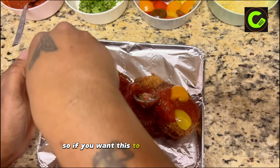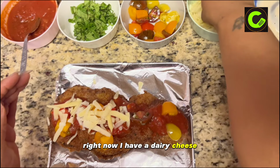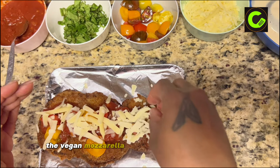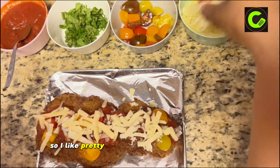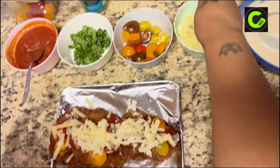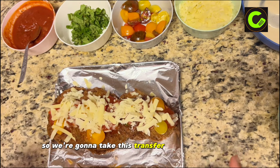So if you want this to be completely vegan, right now I have dairy cheese, but you can use a vegan cheese as well. The vegan mozzarella cheese by Violife is really good. So I like a pretty good amount of cheese on mine. So that right down the middle, right? That looks good. So we're going to take this, transfer it to under the broiler.